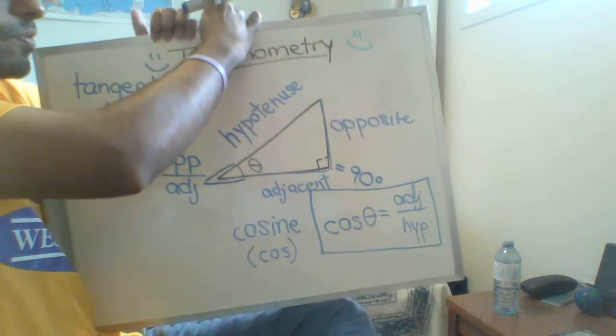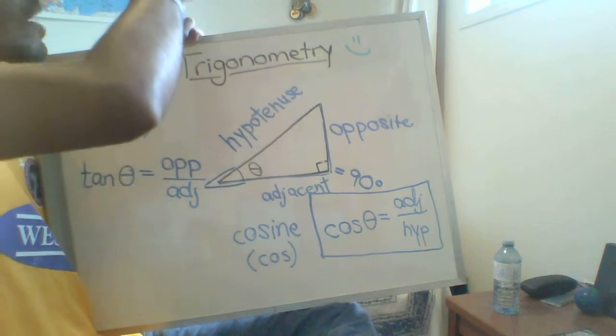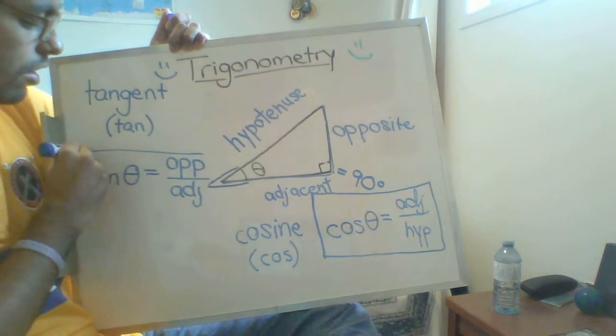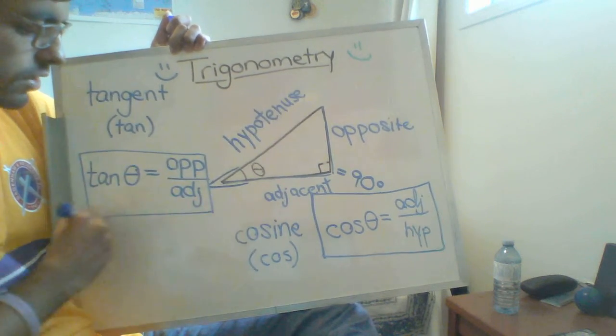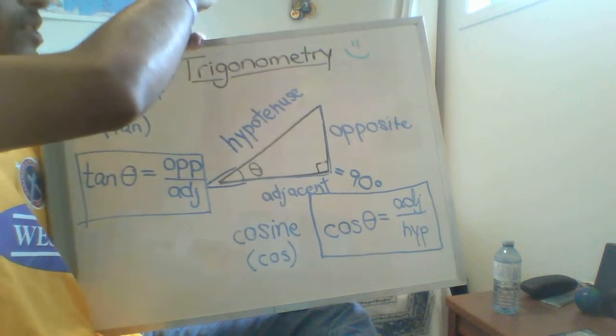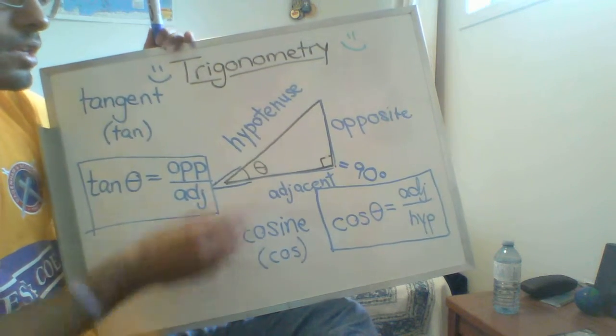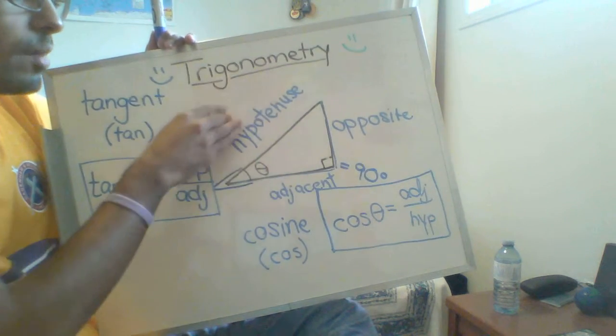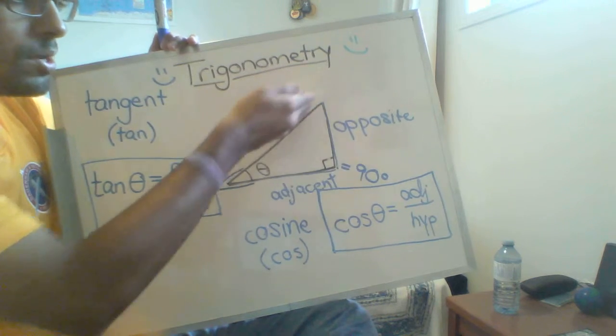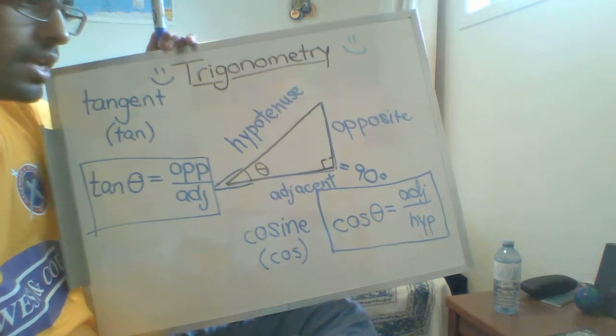All right. So let me give you an example of how this works in action. All right. So we know our sine value, the sine ratio is opposite over hypotenuse. So you measure this length, you measure that length, you figure out sine theta.